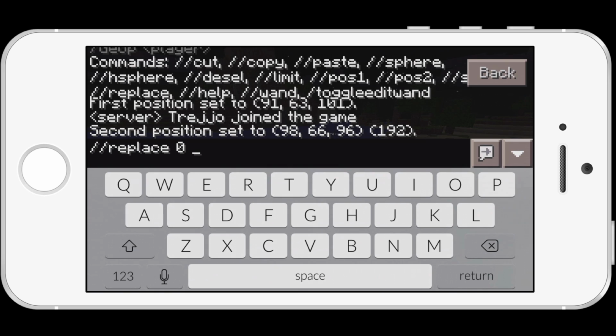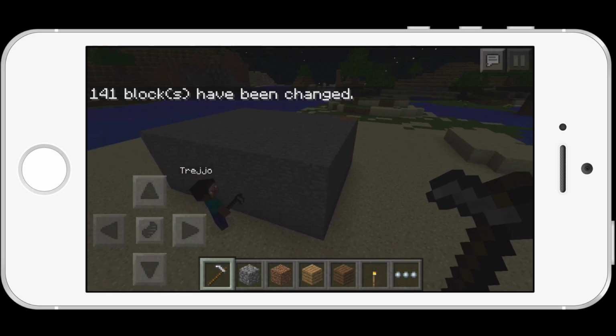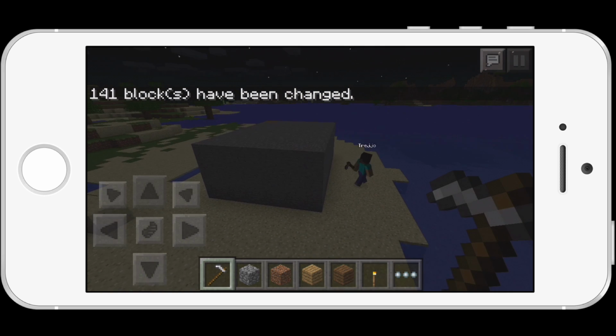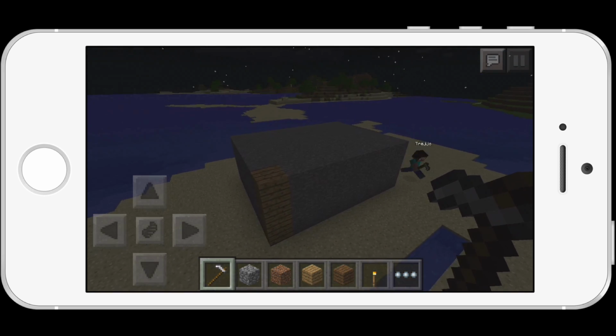to do names of things. Apparently, I'm not op. Okay, well, I'll fix that in just a second. Alright, so say I want to fill it up with stone, I'll just write stone. So you're replacing whatever you're replacing, and then what you're replacing it with, and then you just hit go. Then it'll say 141 blocks have been changed, and you can see it rendered all this stone right here where I selected.